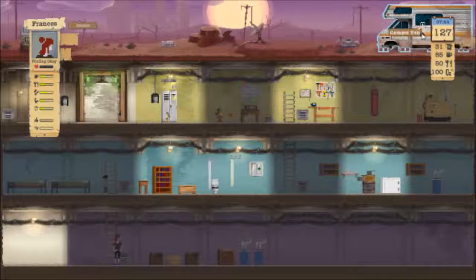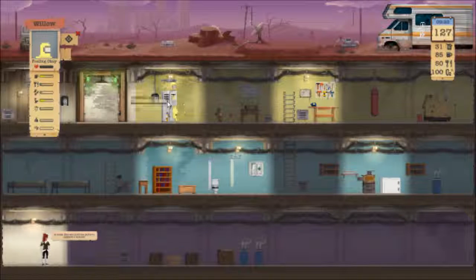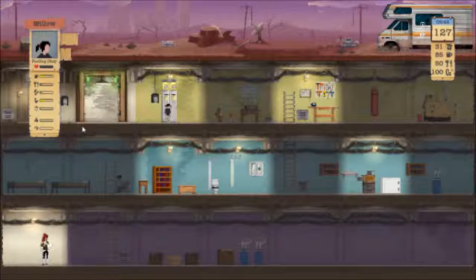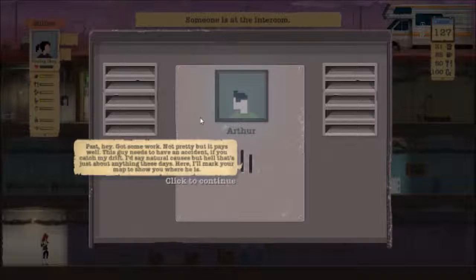All right, zoom zoom. Is that them already? Are they back? Nope, that's somebody at the door. Arthur. Psst, hey, got some work. Not pretty, but it pays well. This guy needs to have an accident, if you catch my drift. I'd say natural causes, but hell, that's just about anything these days. Here, I'll mark your map and show you where he is. What?